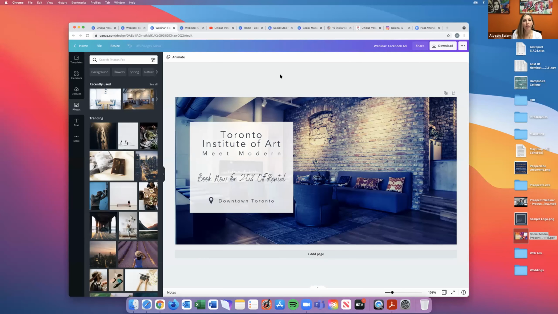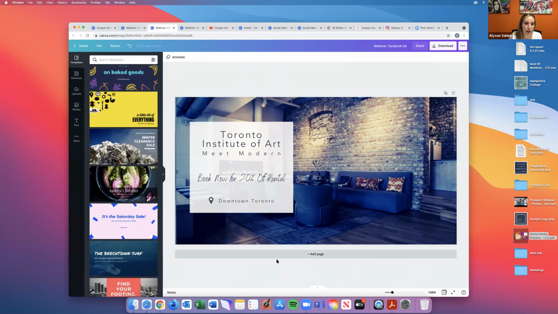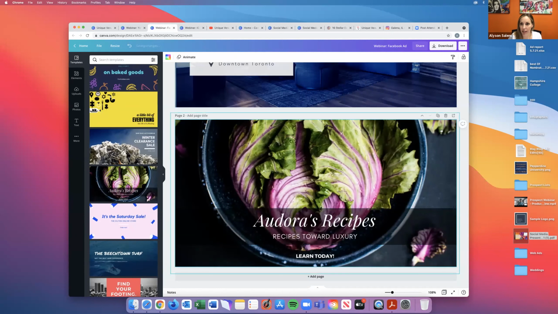Whenever you're in Canva, most of you already have Canva anyway, so I don't want to take too much time going over what you may already know, but there are templates for certain social media designs, whether it be an Instagram story, a Facebook ad, a Facebook post, a Twitter post, whatever the case might be. So you can always click on that, and then over here in templates, it'll show you different templates you can use. If you wanted to use this template, you can, and then just put things from your brand in, different branding photos and text and all that.